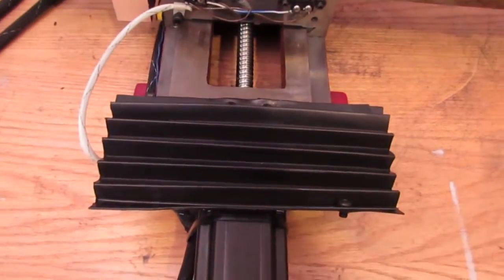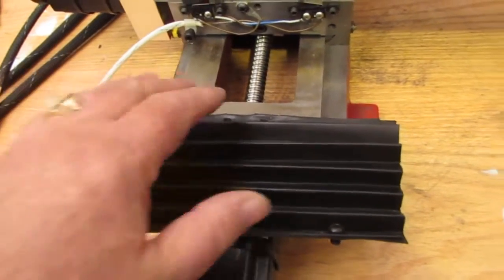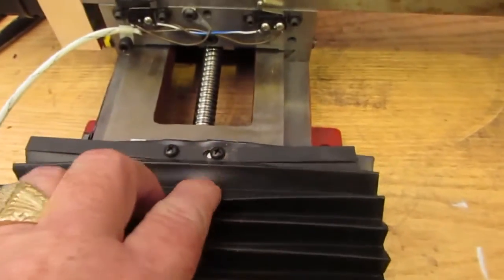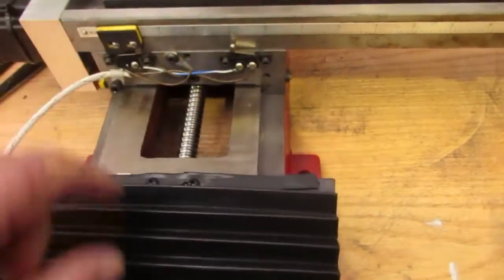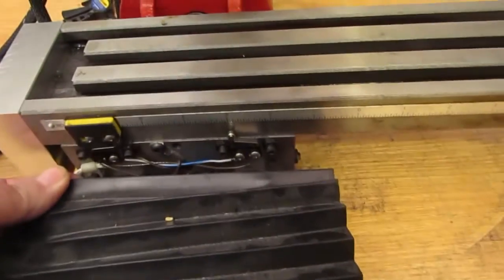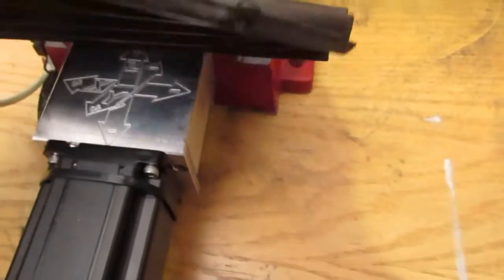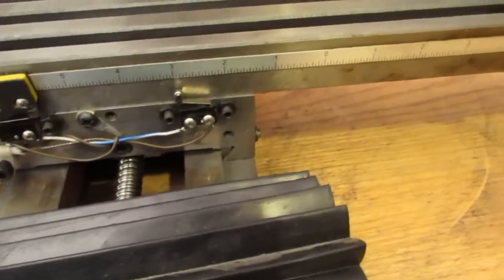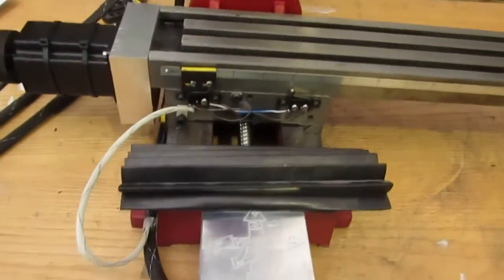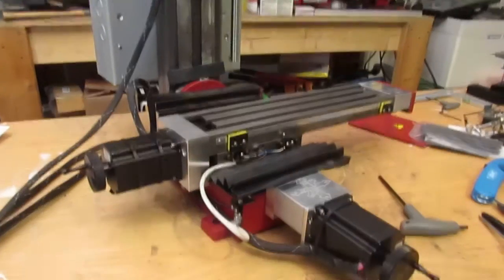Just a quick reminder for those who may have forgotten how the accordion goes back on: the metal bar goes on top first - that's the piece that screws into the CNC Fusion kit. Remember I had to move a hole over. That piece goes on first, then this whole accordion - you can see there's a screw in here - gets flipped over backwards. The screw head is on this side; it gets flipped over and then from the inside you put the screws back in with a screwdriver. Some guys forget - even I forgot.